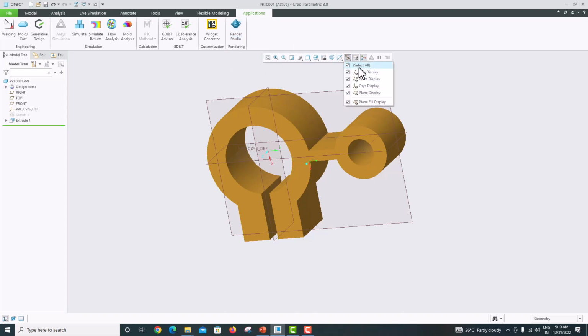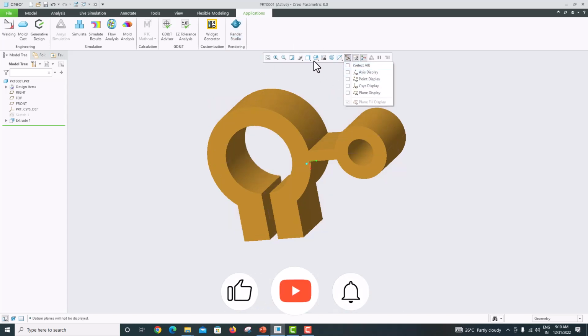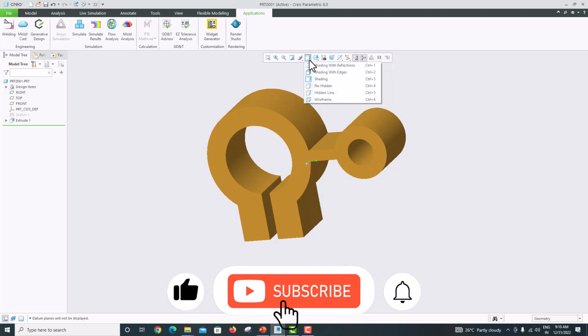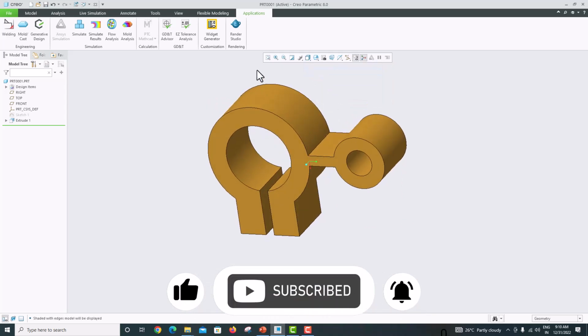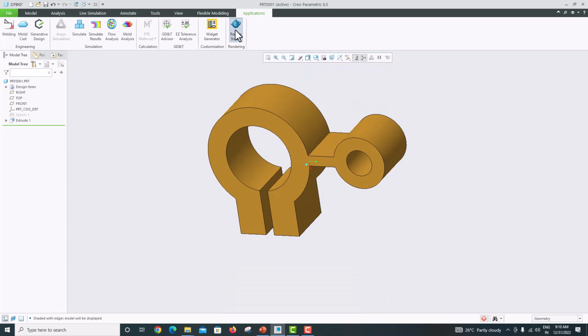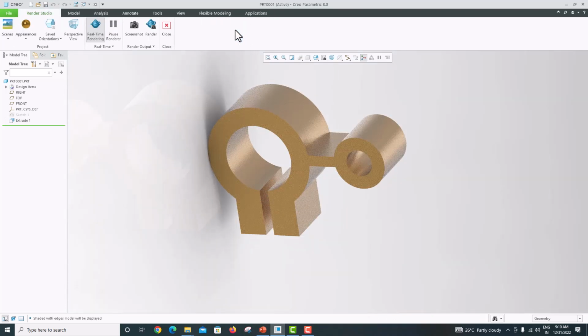Before that, go here, untick all the planes and make shading with edges. Now go to render studio. Wait for some time. Now our object will render into 3D view. Now our object is completely rendered. Now you can look at our object as a 3D model.